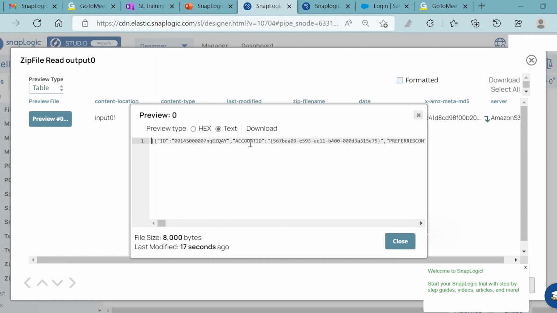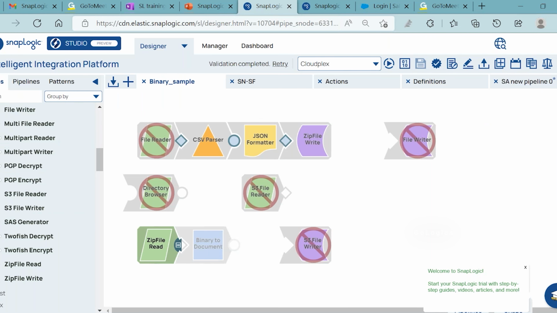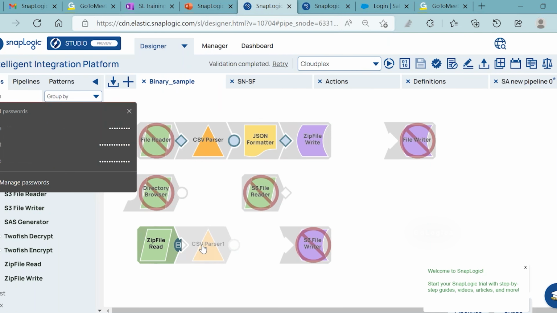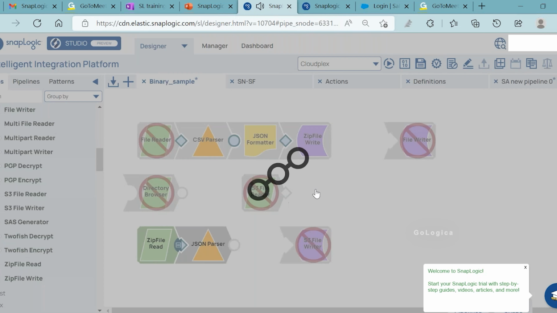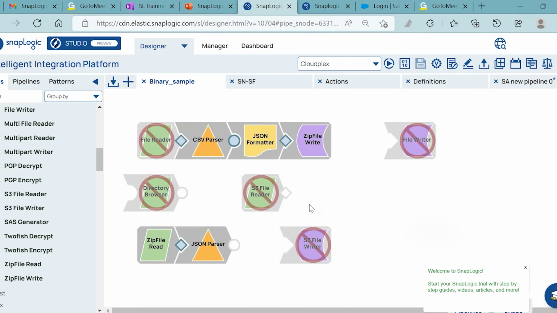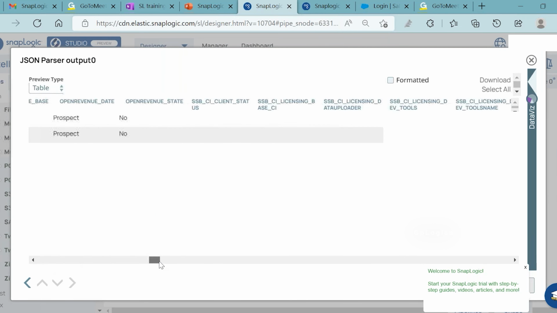In the preview, I have a JSON file, right? So here we can use JSON parser. We can see the data as it is.